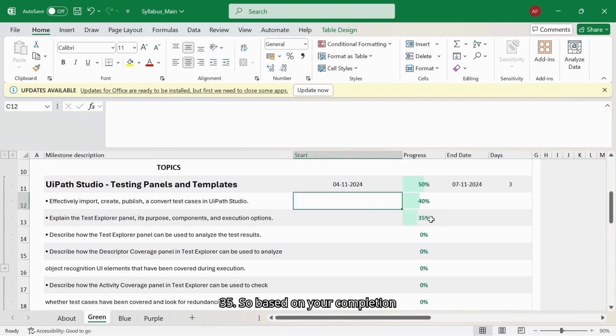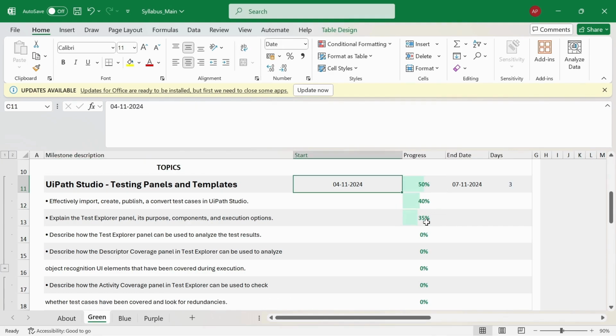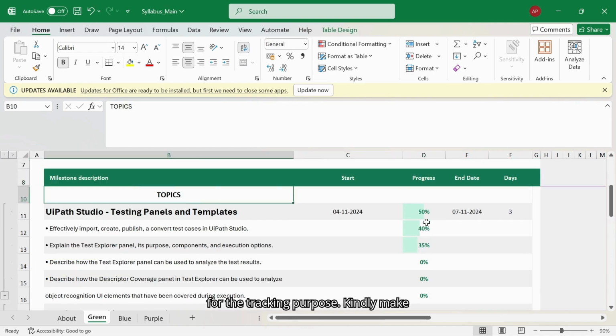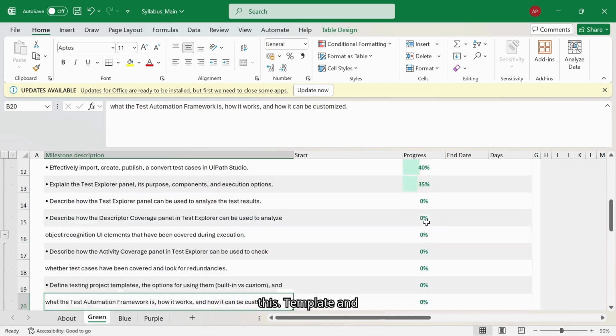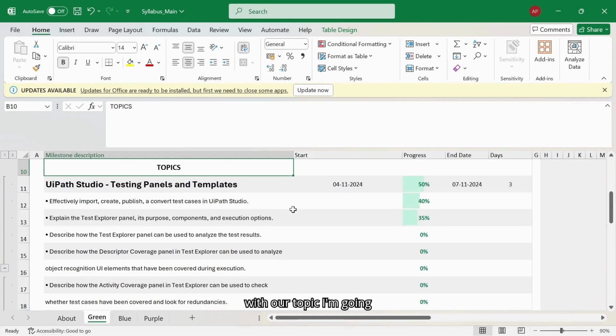Based on your completion percentage you can mark it under the progress column. This is a good approach for tracking purposes. Kindly make this template and utilize it. Okay, let's begin with our topic.